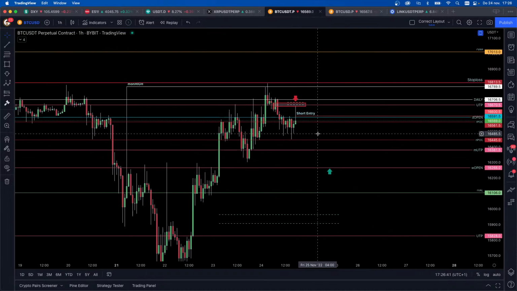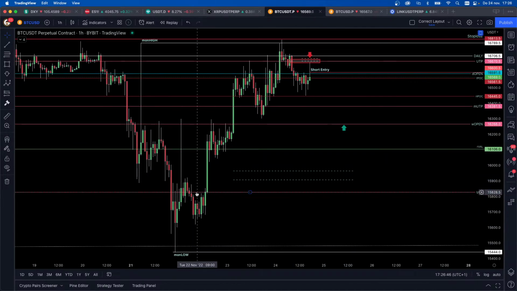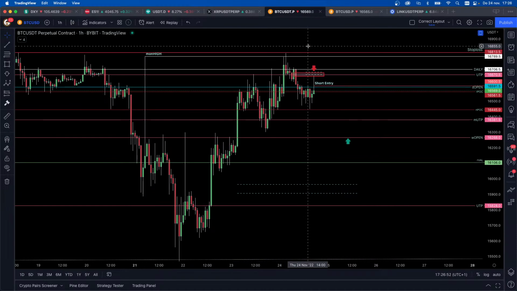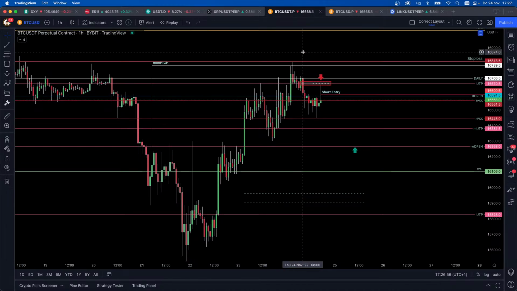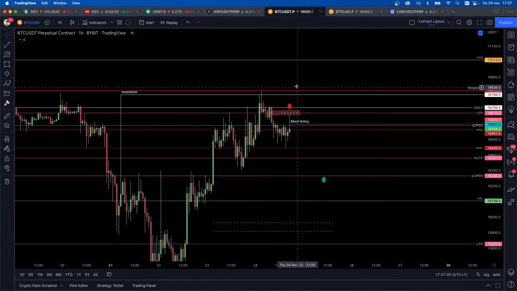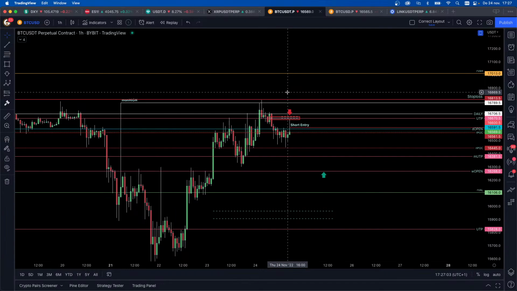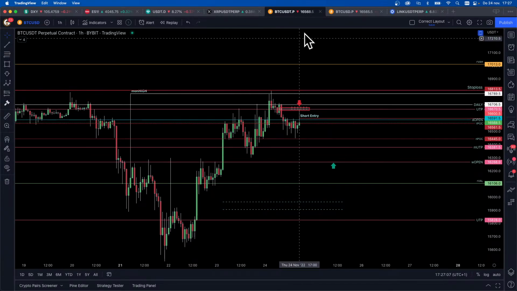And another reason, because I don't like breakout trades, and I've already closed my long from here. I close it over here. So maybe I should have left it open a little longer, so I can be in this breakout trade. But the thing is, I don't like too long breakouts.